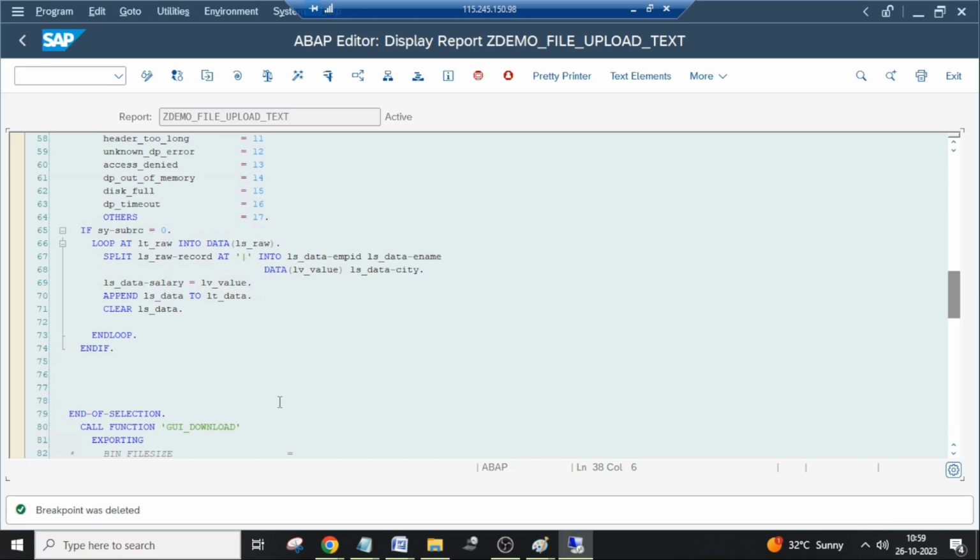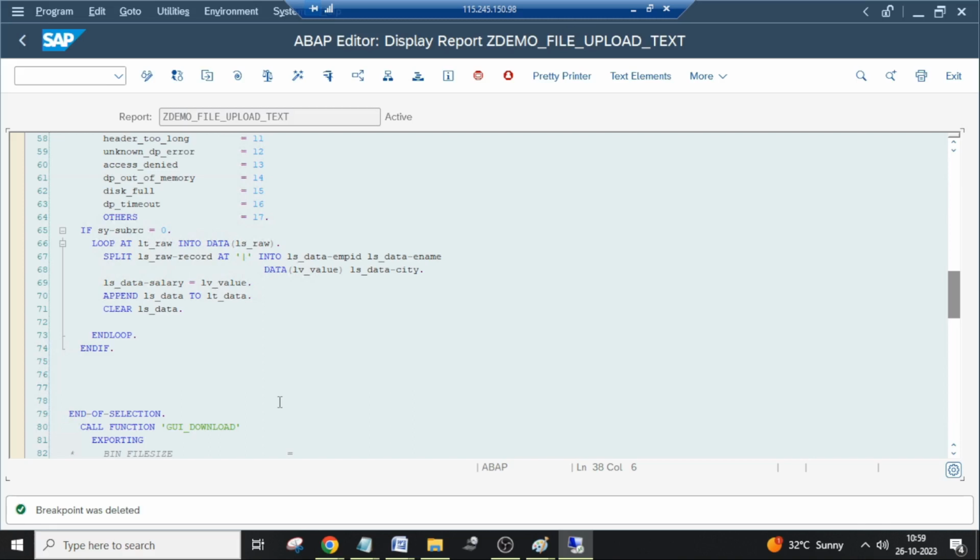But for the third record, what happened? For value, we got Hyderabad instead of the numerical value, that is salary. If there is no value, that should be blank, right? So that is causing runtime errors because we are trying to pass character type data to integer type. So now we are able to find this by debugging the program, right?